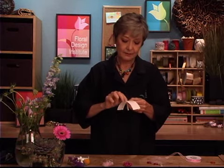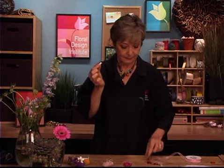Then when you go to add these onto your ring base for the enhancement, I use the glue dots, but I don't need the whole dot. I really only need a half of a dot. So I cut that in half and then pull it off of the paper and lay that directly against the ring.